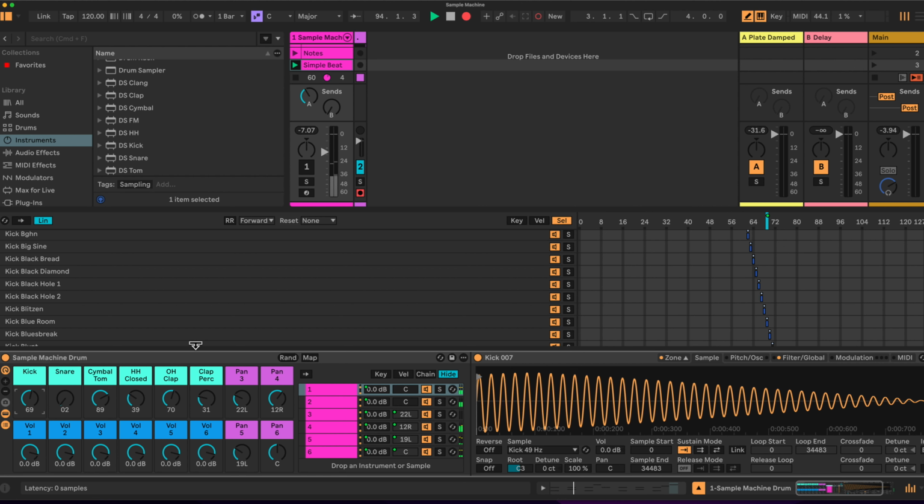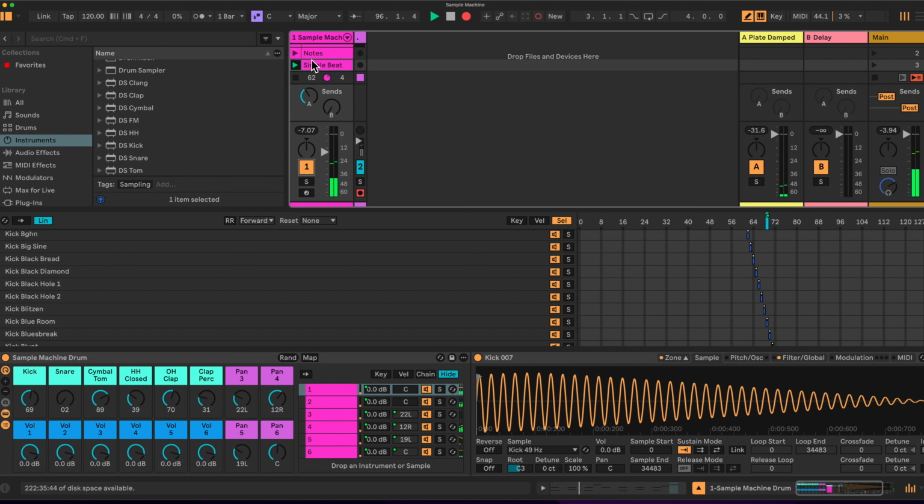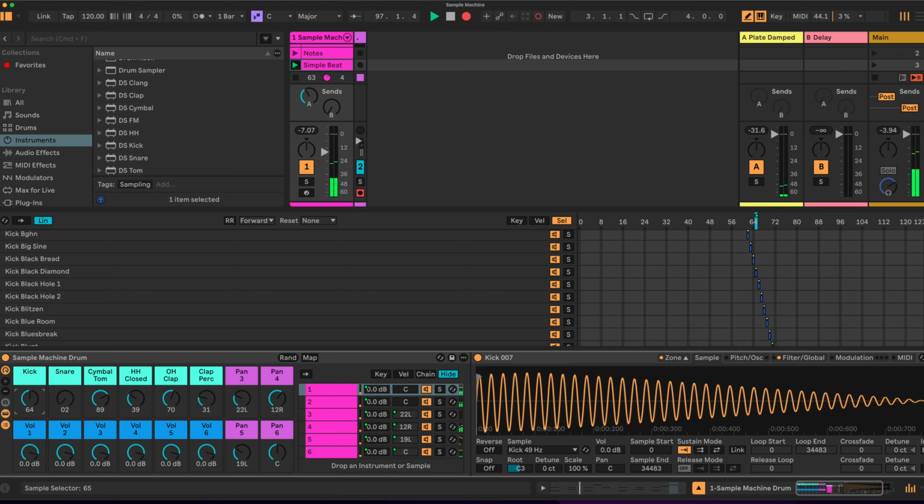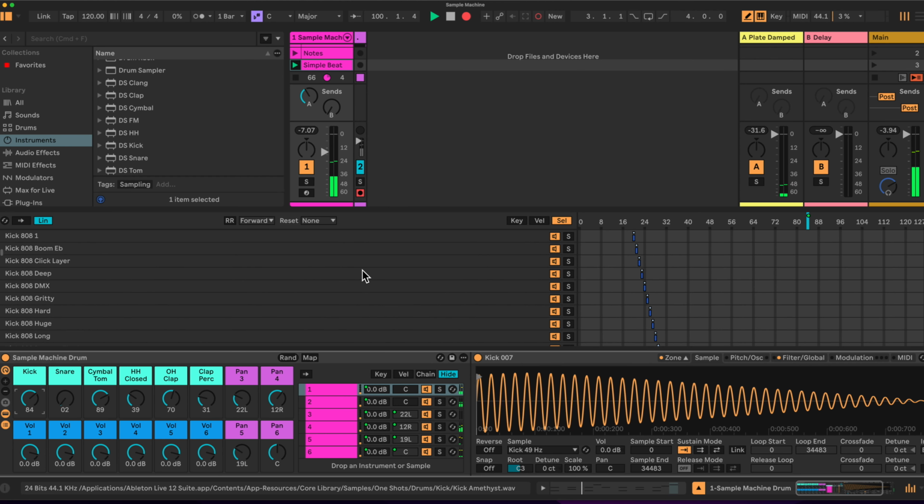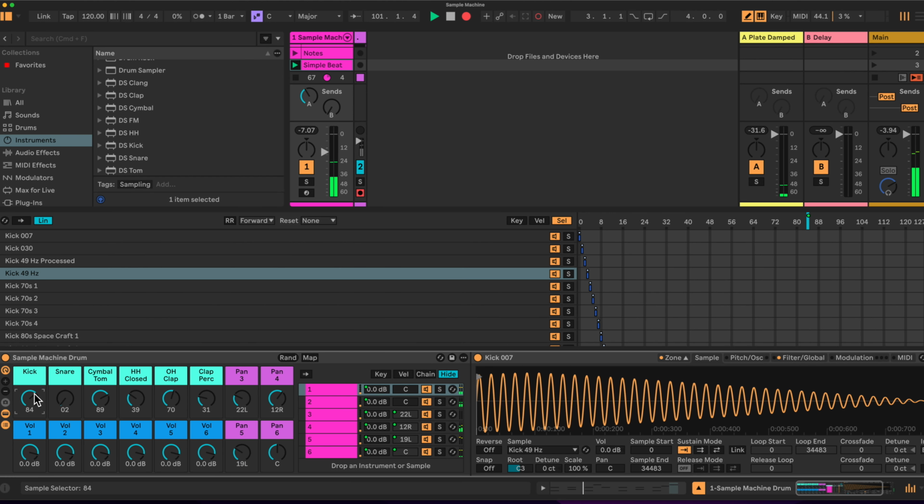I can bring my beat back, and I can simply move through the different sample selections. So let's go to the very beginning. If I put it right at 0, I'm playing kick 007. Move this very gently, kick 49, etc. So that's what's going on. I'm just moving through the selection.